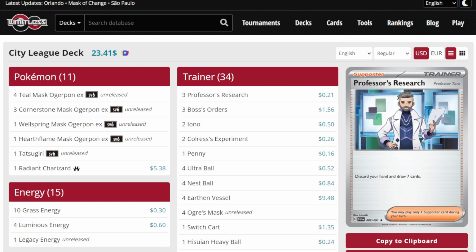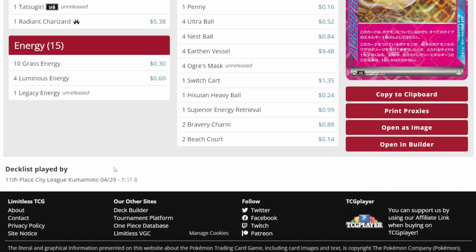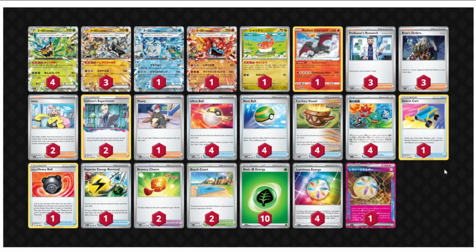I've covered a lot of them when they were initially revealed, and now I'm taking a look at some lists. And these cards are pretty crazy. But let's take a look at what I believe is the only, well, Ogerpon EX deck. It's like the true box, and so we see a bunch of Ogerpon EXs right off the bat here.